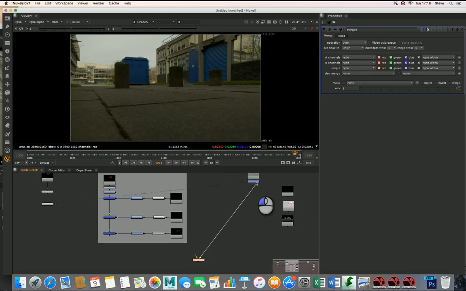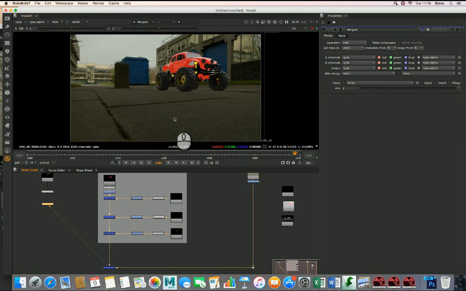So if I take my B, connect that to my graded background, and I take my A and connect that to my final merge node here. Yep, just move that down there. If you hold down the control key on the PC, or command key on the Mac, you can make these little dot nodes just by dragging these little diamonds. They don't do anything except make your Nuke node graph a bit easier to arrange. So if I look at this merge, there we are, super big cars in the scene. It's got this working at least as some element.